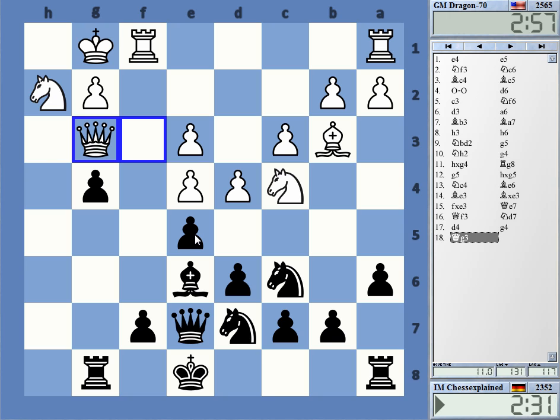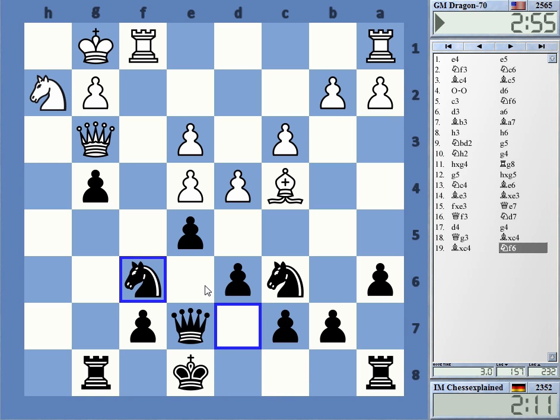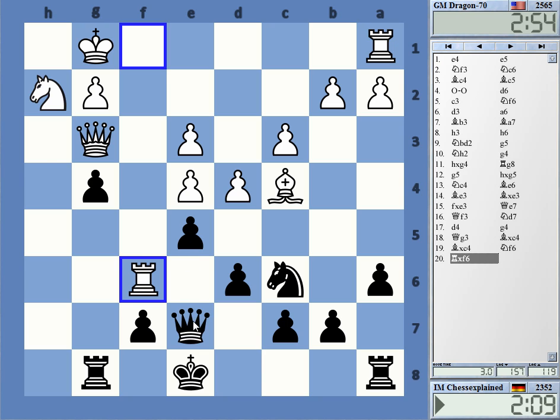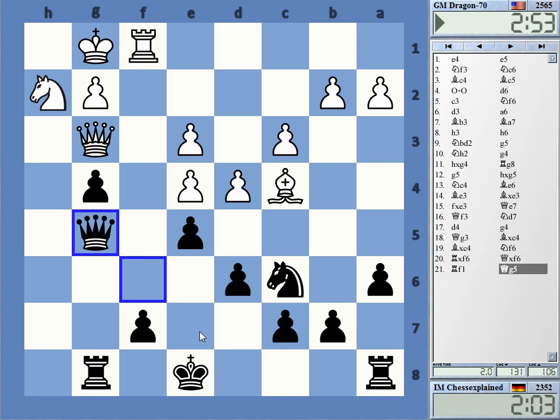Yeah, d5 is a bit of a problem here, as my bishop also has no squares, and I don't want to take on c4. That looks entirely wrong. Maybe I can still play it. It's not what I wanted to do, really not. Taking e4, oops. Ah yeah, for rook f1. Yeah, okay. Check.